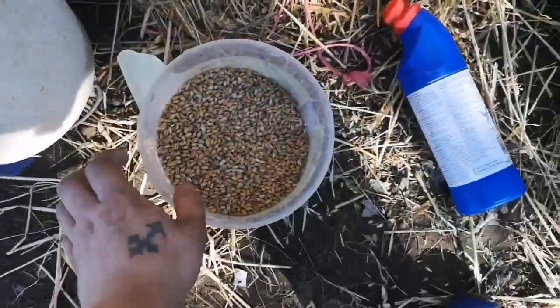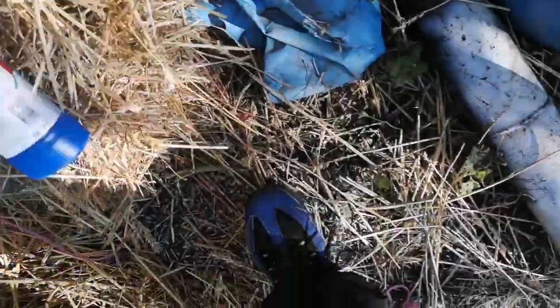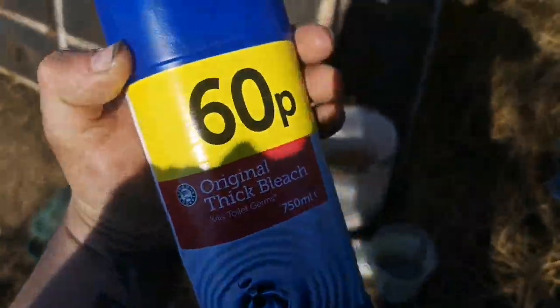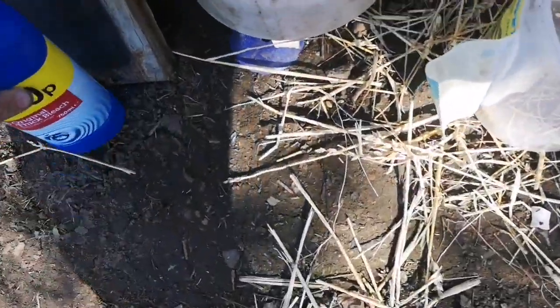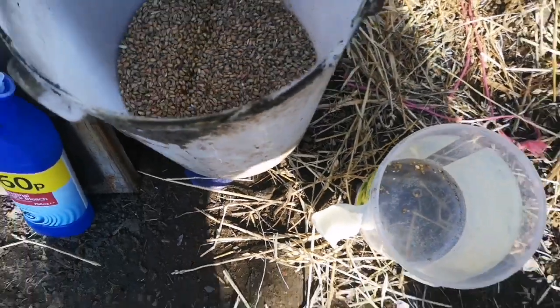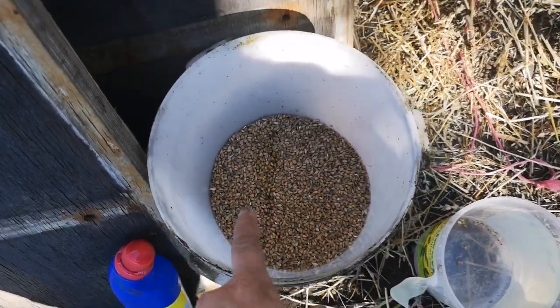Turn this upside down. Chicken fodder — we make chicken fodder with normal corn from the farm. Put that in there and add some fresh water, but there's a bit of chicken poo on it. You're thinking bleach — you can't put bleach on it, you'll poison them. Let's get the lid off. All we need is a couple of squirts — that'll stop some of the seed going mouldy. We're going to wash it and fill it up with water.